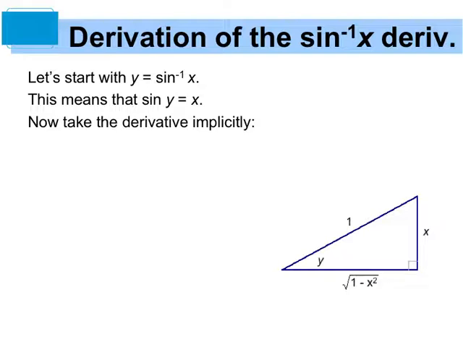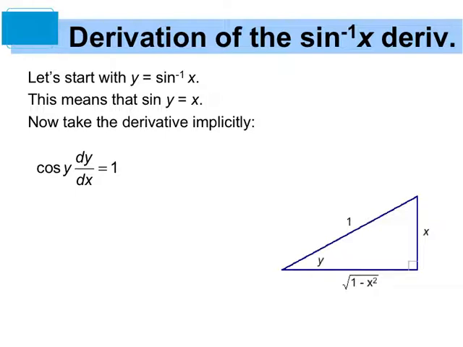Now we want to take the derivative implicitly. I just have a question. Does the derivative of sine inverse have any correlation to the cosecant? Or does sine look more like cosine and cosecant look more like secant? Are you talking theoretically or formula-wise? Formula-wise. Well, you saw the formulas, right? Yeah, you wrote them all down. Can you answer your own question? Because honestly, I don't know. I don't have a memorized correlation.